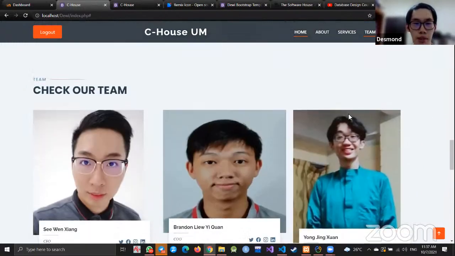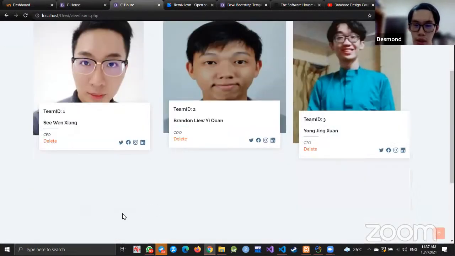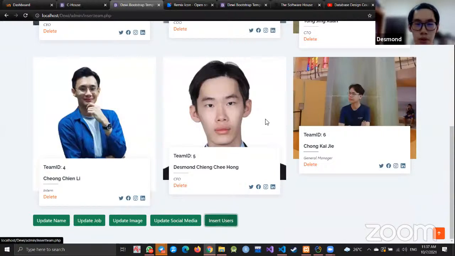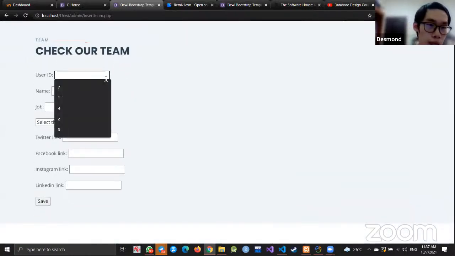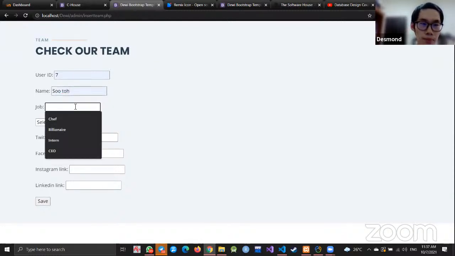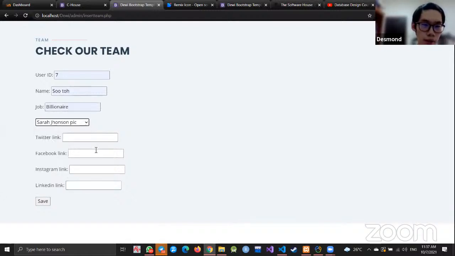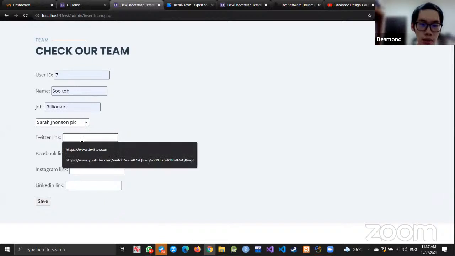For the admin panel, we can insert a user, like create a new user, and we can enter the user ID, the name, the job, and the image, and the social media link.